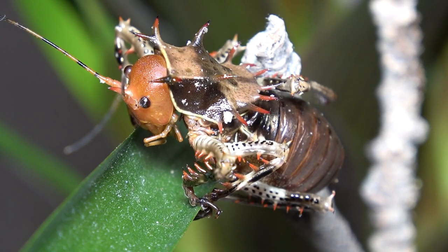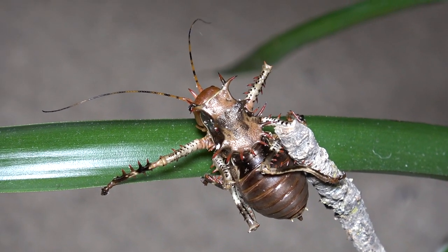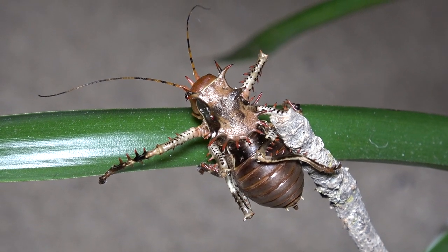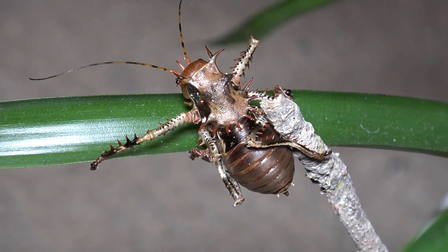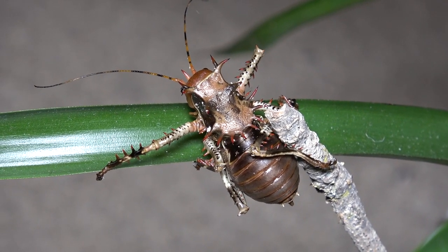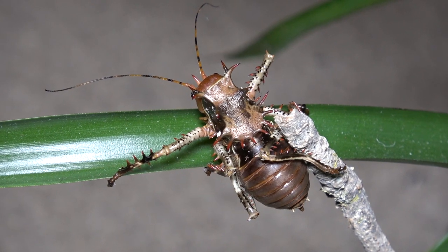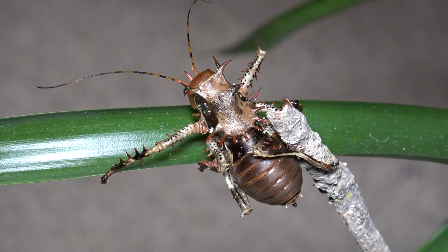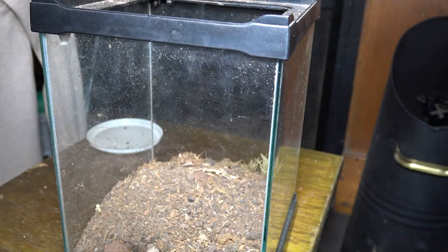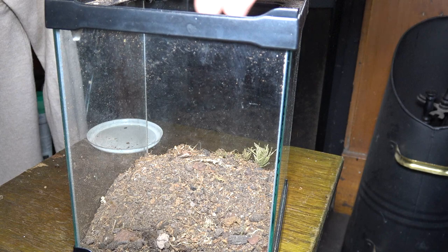They have got to be my absolute favourite thing to own so far. The problem is I struggle to find accurate care information about these. I do know they tend to reside in Nigeria - at least they tend to come in on a lot of Nigerian shipments from the stores I buy from. So what I'm going to do, like I did with Pavarotti, is put in a soil substrate with some climbing branches, a water dish, a food dish, and have a little bit of the substrate damp in one corner and the rest completely dry. This is Pavarotti's old enclosure - it's been a bit dusty but I gave it a quick spruce.